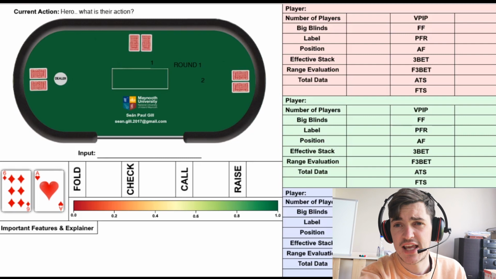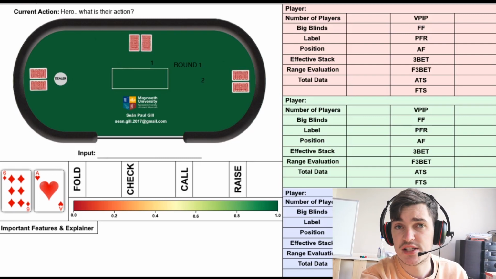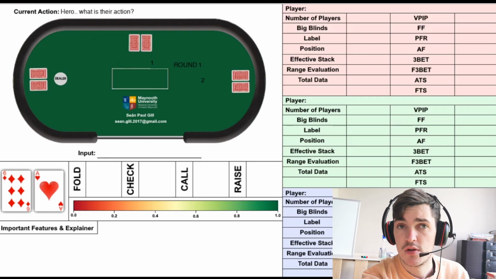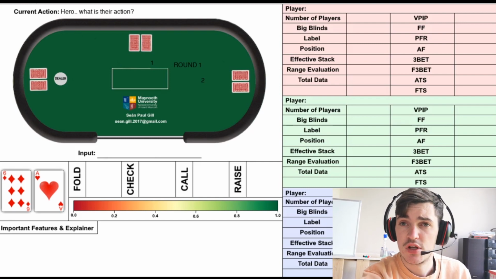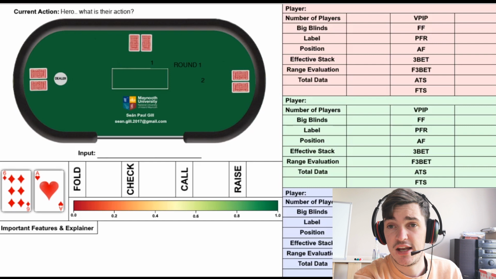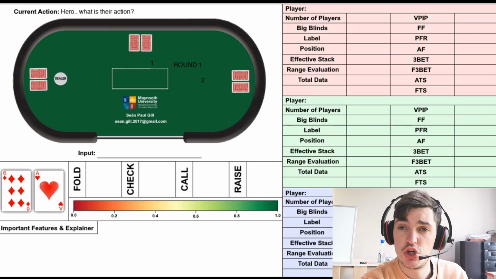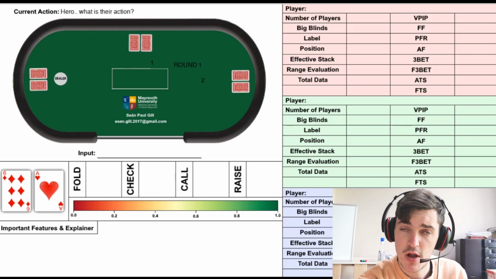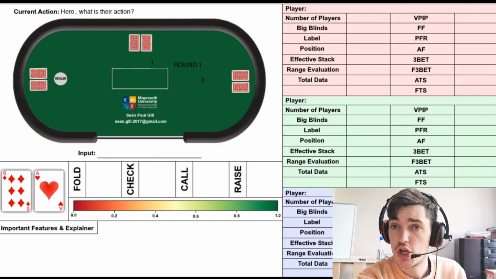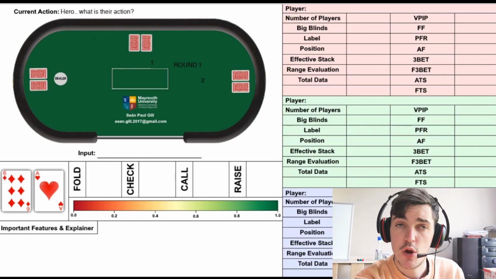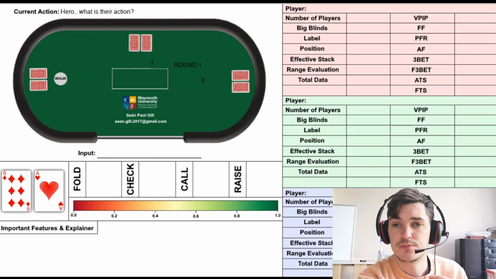So we now move on to the gameplay collection phase. So the current screen is requesting what the current action is. So the action is on Hero. So the dealer, in whatever given case, would use the speech recognition technology and announce the current action as it happens. So an example of some action that could occur would be something like this.